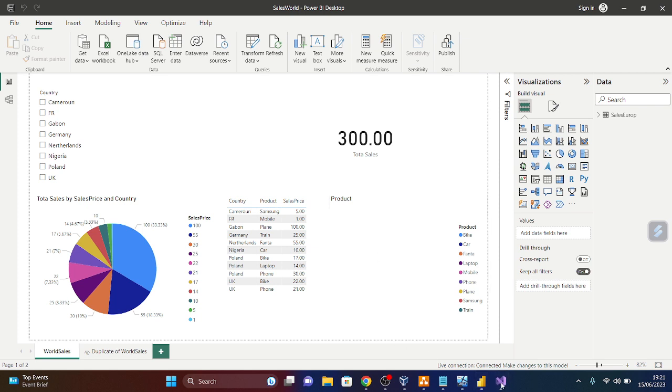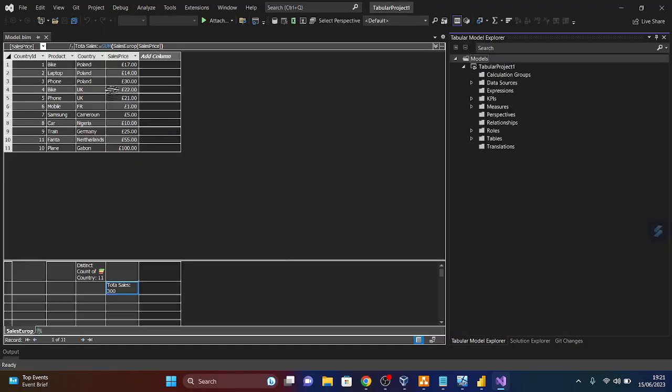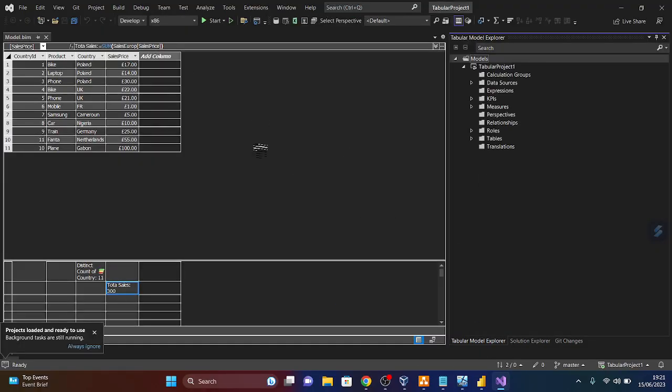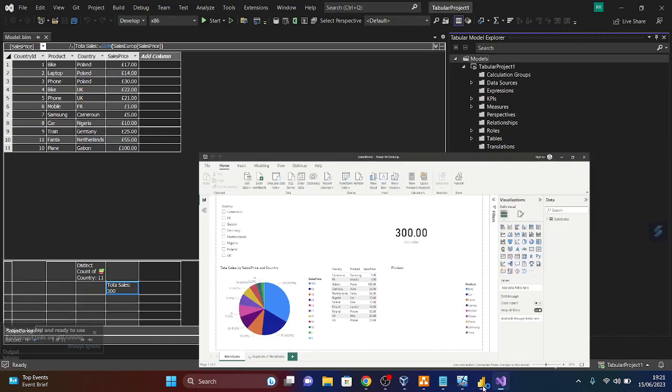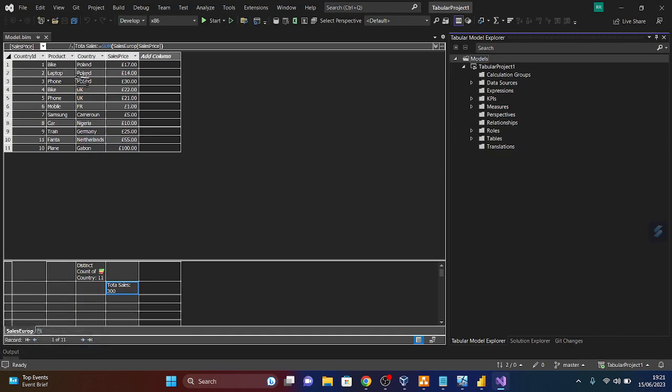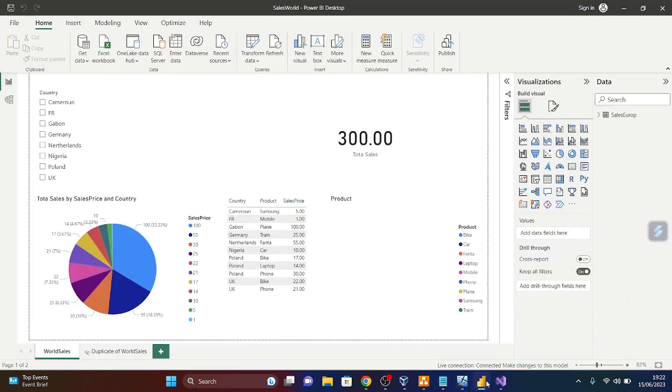So this tabular project is connected to the Power BI. As you can see here, this product country is connected with Power BI. This is the live connection.